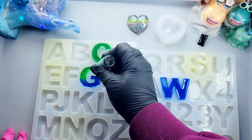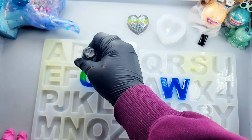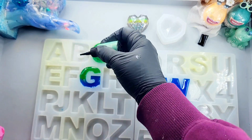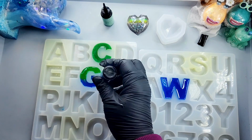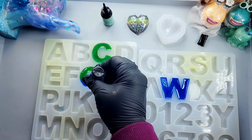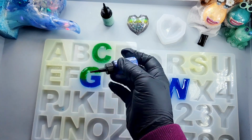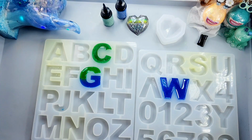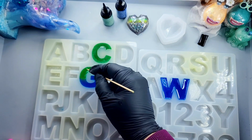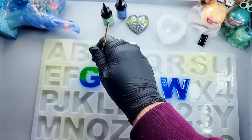Now let's go ahead and go over it with the clear. Well, it's not clear, but I'm not going to put the glow powder in it. This is the green, and I'm going to go on top of the green with it. And then I'm going to get the blue and go on top of the blue down here. And that way the letter will be completely full now. I'm going to take my stick and make sure it's moved to the edges, and make sure that I don't have any bubbles, which I don't see any bubbles.